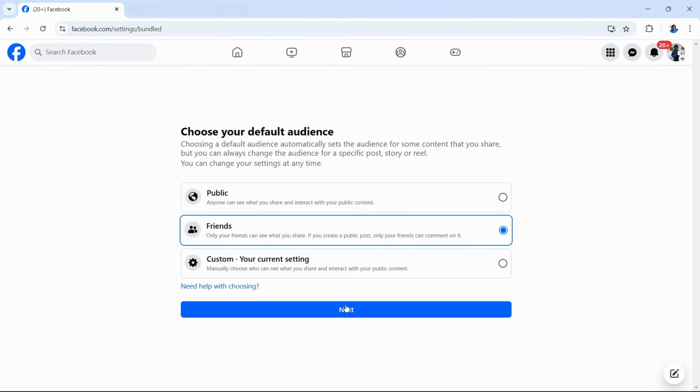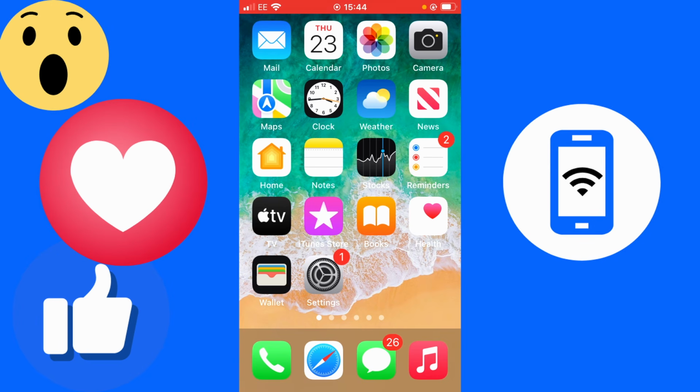But before I do that, and now that I've shown you how to set your profile to private on the website version of Facebook, let's show you how to do this on the mobile application. Because of course, Facebook looks different, feels different, and effectively is different when you're using the application version of Facebook. So let's take you over into the Facebook app to show you how to do this over there as well. Let's go. Now let's show you how to make your Facebook account private when using the Facebook application.